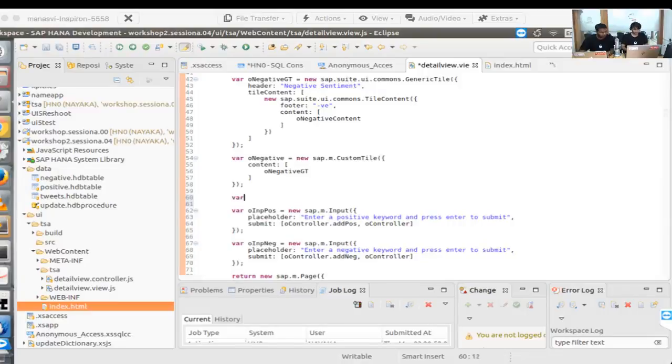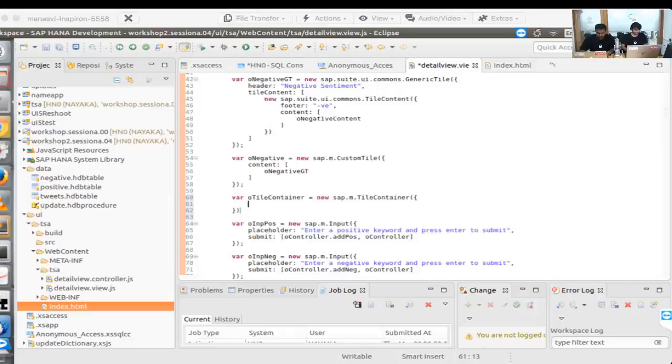So we can have variable O tile container equals new sap.m.tile container, and we can put the tiles in here.